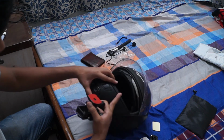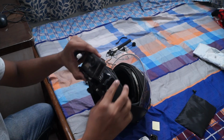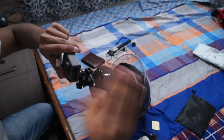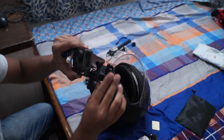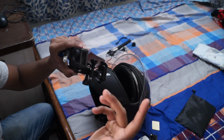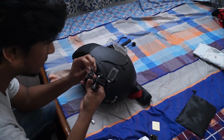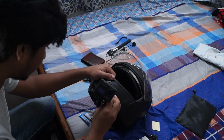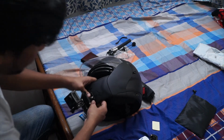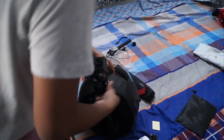So let's stick it. I have also brought Araldite for sticking it. I will have to make a paste and from the sides I will have to stick that tightly, so that it gets stuck over here. So we'll make a time lapse as it is a hectic work. So let's do it. You will have to press it hard for almost about 1 to 2 minutes. Just press it for some time.